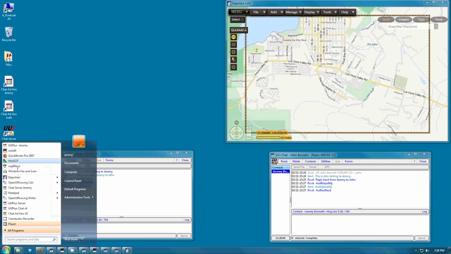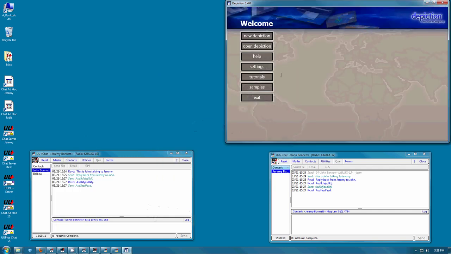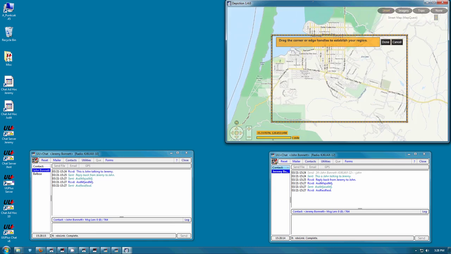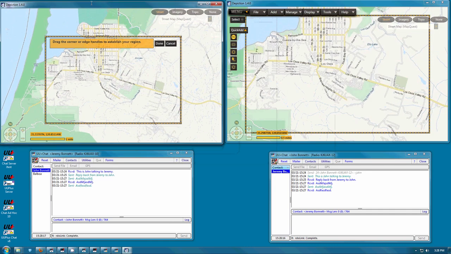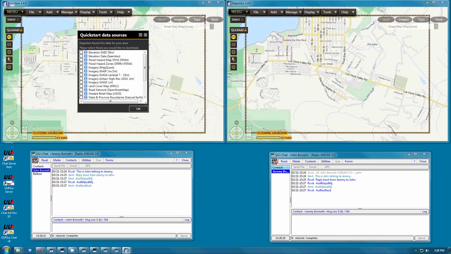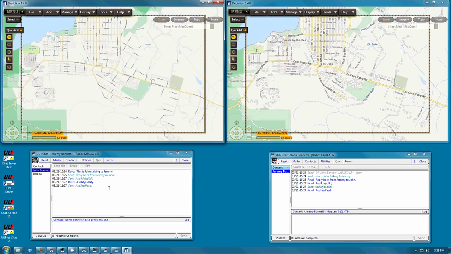Now I'm going to launch Depiction again. And we're going to have two maps that are essentially the same on each side. The map on the left is going to talk to the chat on the left, and the map on the right is going to talk to the chat on the right.